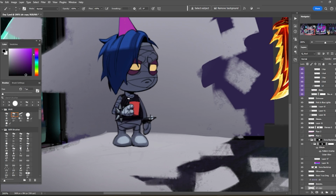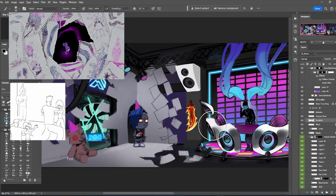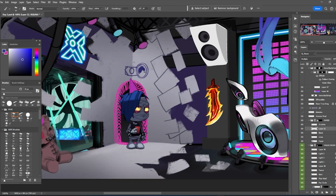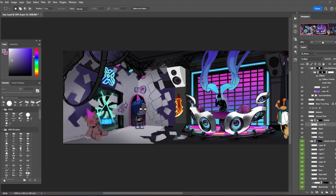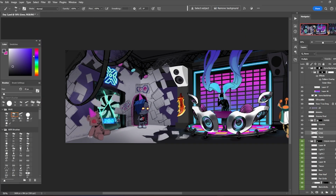The papers in the back were drawn in a style that was given to us on a mood board, basically like middle school paper emo doodling. And so it was really fun to try and recreate that and bring that into the drawing while also including all the references. I put the little emo logo with 0 HP, you got the fast 8th, and then slowly morphing those into papers with the texture so that things can start coming to life.